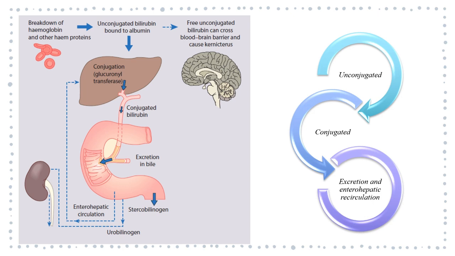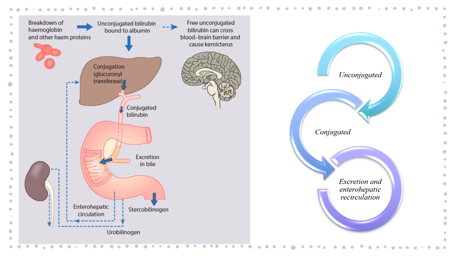Now in the intestine, there are two options. Either it will undergo enterohepatic circulation, or it will get excreted out. So in the excretion pathway, we have urobilinogen, which will go to the kidney and get excreted via the urine and converted to urobilin on oxidation, which gives the urine its yellow color, and or via the stool into stercobilinogen, which gets converted into stercobilin, giving stool its brown color. Then the interesting part is that part of this conjugated bilirubin in the bile will also undergo enterohepatic circulation.